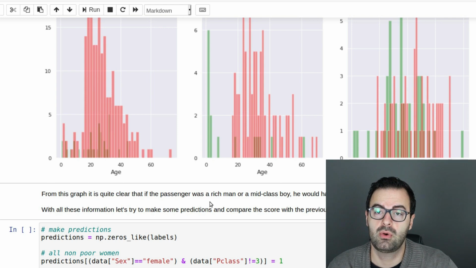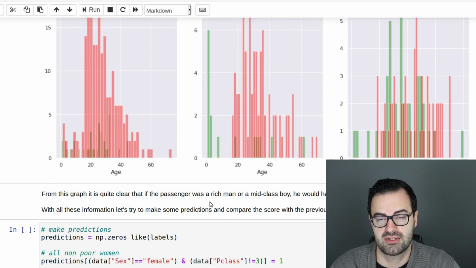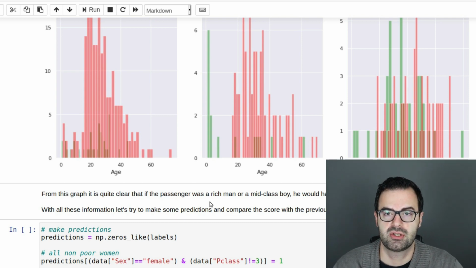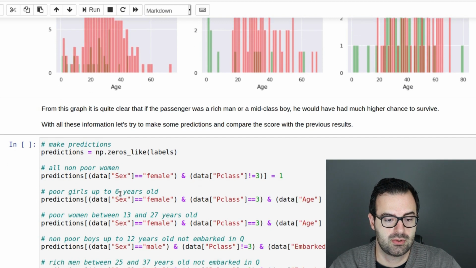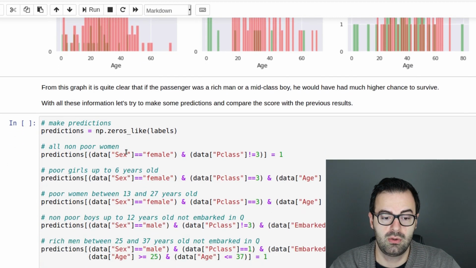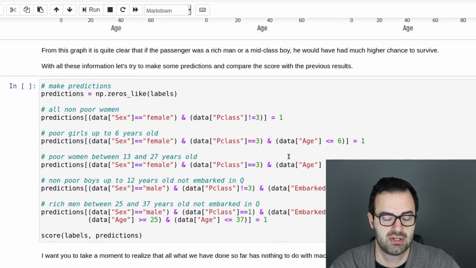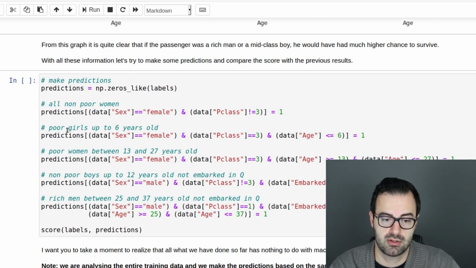So now, based on all what we have seen during this step of data analysis, let's try to make some predictions, just based on what we saw analyzing the data. So we will apply some filters to the data. We will say that all non-poor women will survive. That's the first row. Then we will say that poor girls up to 6 years old will survive.